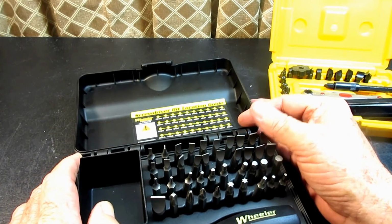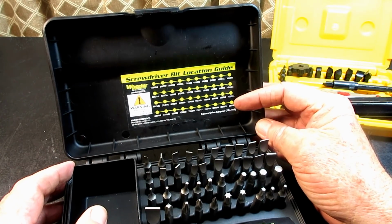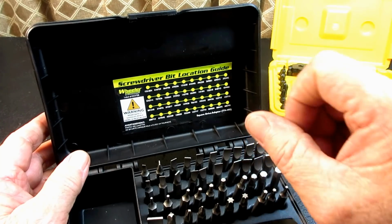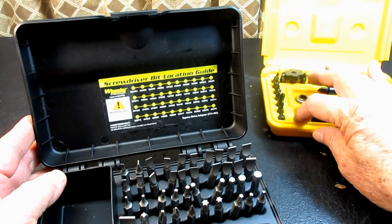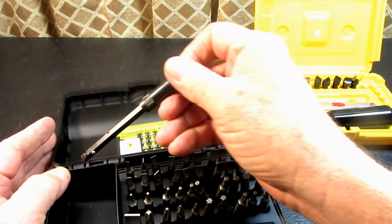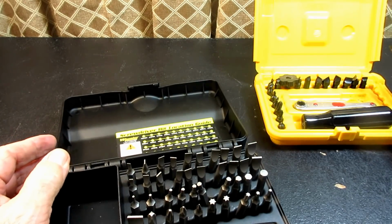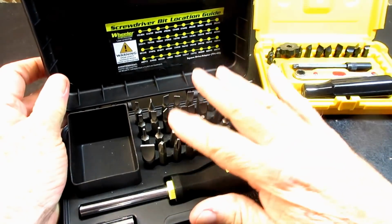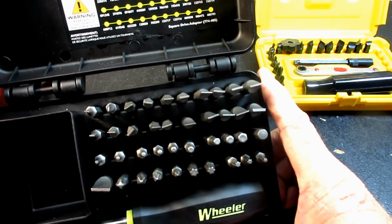You can buy others. I also saw like an 89-bit. I saw what they call a fat driver or something. It's like a small flashlight, and it's got 10 different bits in it. You push and select, and the bit pops out. So you could add more bits to this set, just like with the Chapman. You can add several more bits to their system, and they sell the different stars and shapes and tracks and so forth, and just like the Chapman, you can buy replacement bits for this.